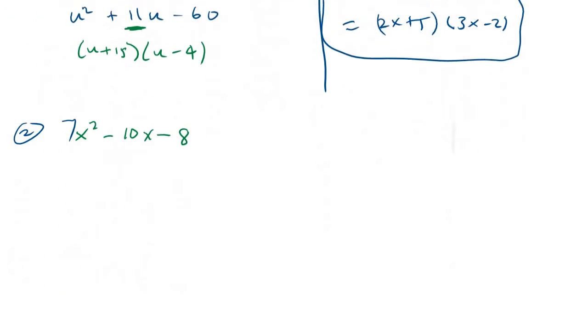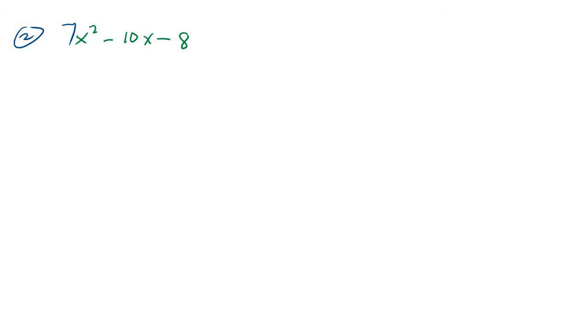I have another example down here. I'm going to do the same thing. Here is a leading coefficient that cannot be factored out, so we're just going to have to do u substitution. Change it to the quadratic form and a u substitution. So I'm going to change that to 49, so I need to multiply everything by 7. So it will look like this: 7x squared minus 10x minus 8, divided by 7. Whatever I multiply, divide at the same time.